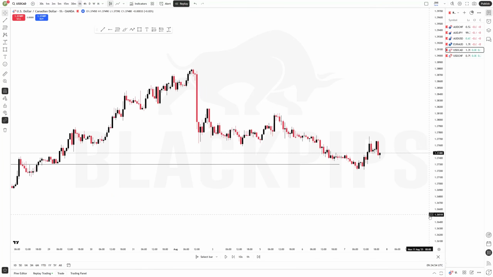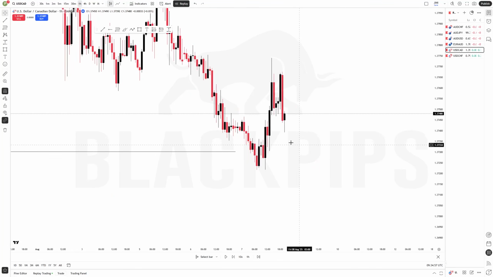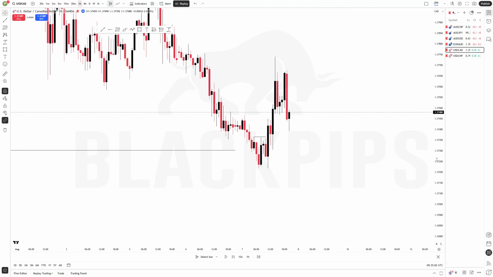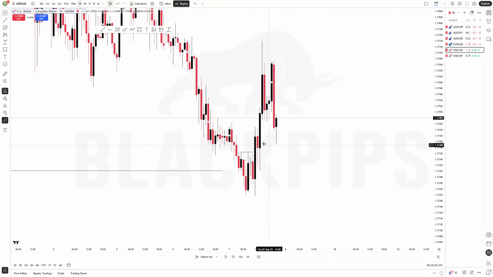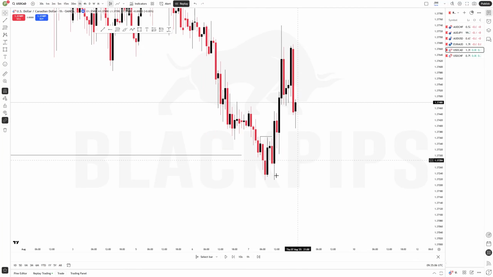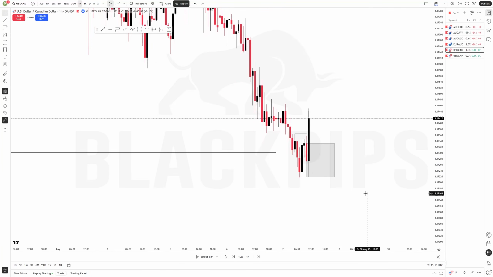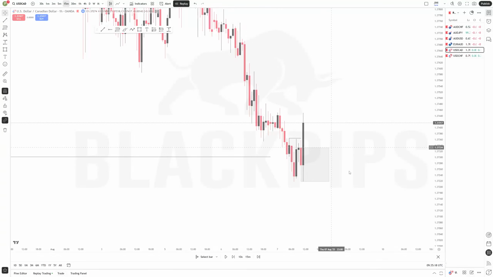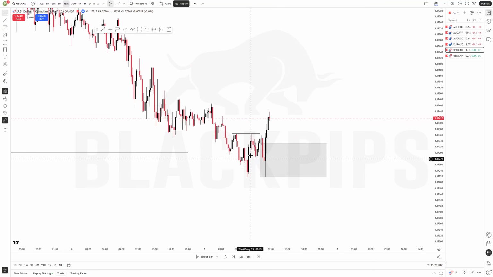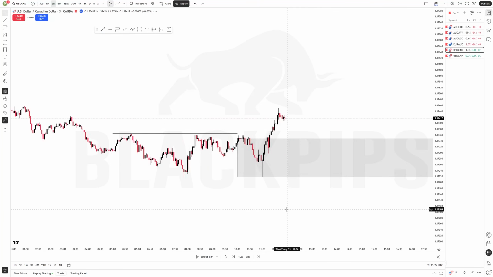you can see that after the reaction, the market just changes character, and then after the change of character, the market leaves us with this inside formation. So we can cut the chart from this point here, mark the formation from this point to this point, and then go back to the 15 minutes time frame to refine it. We don't have anything here, so we just mark there, and then go back to the 3 minutes time frame.